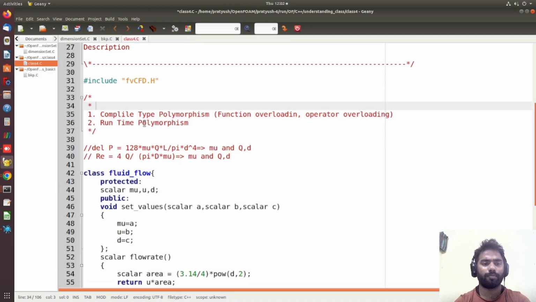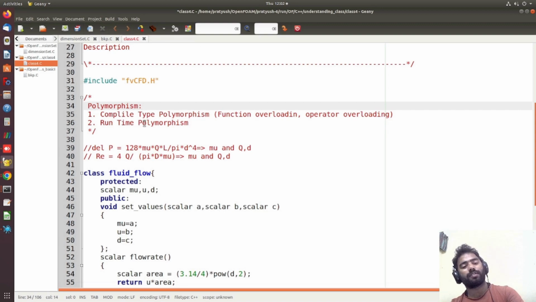Okay, so polymorphism means different forms of something. For example, maybe you are doing a PhD or MTech. So you are a scholar also, you are a student also, you are a son of a father also, you are a brother also. So you have many forms.